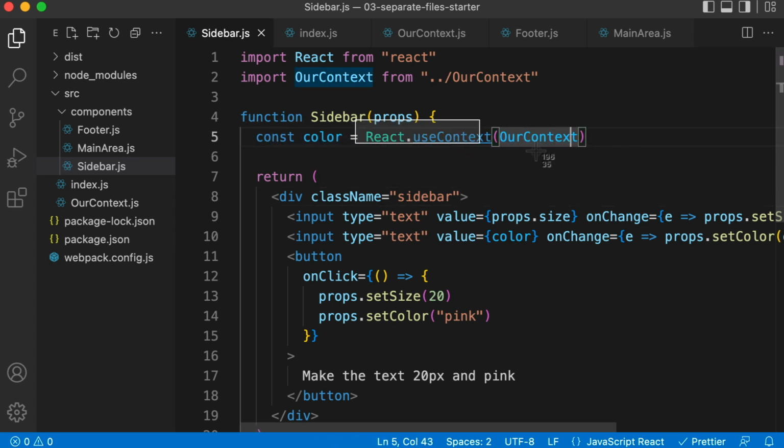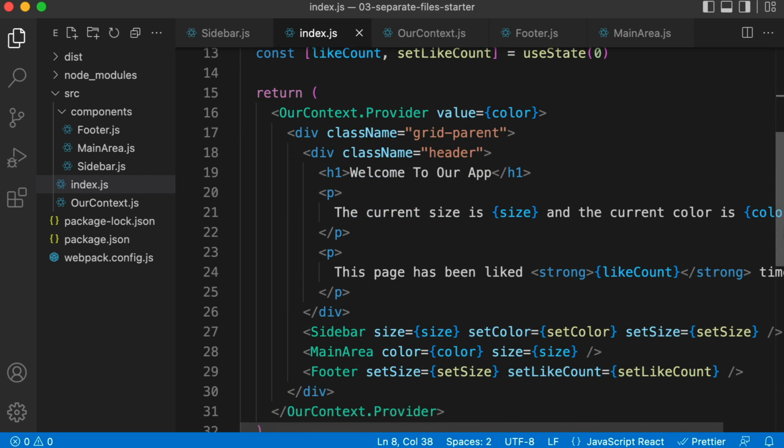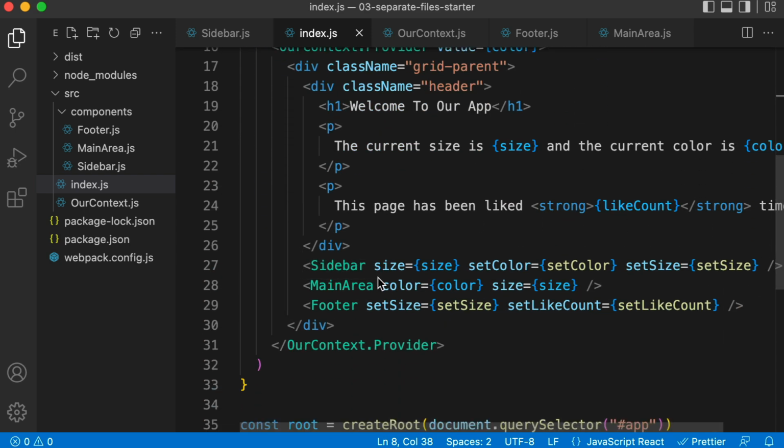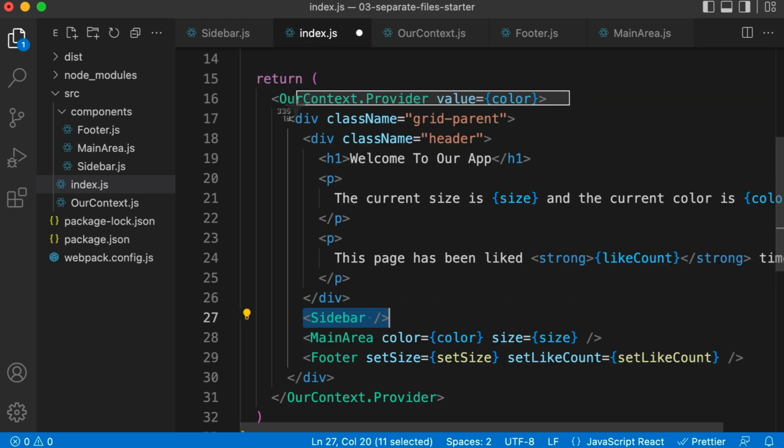Now that we've seen context in action like this, let's take things a step further. So let's go back into index, and in our JSX, when we're using sidebar, let's get rid of all of these props. So just get rid of every single prop that we were passing into sidebar. And let's instead adjust things so that sidebar can access all of those things through the power of context.